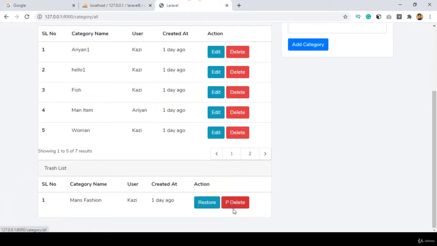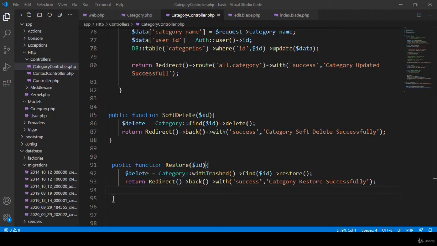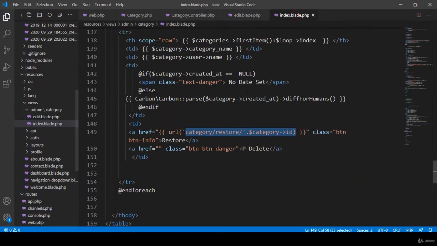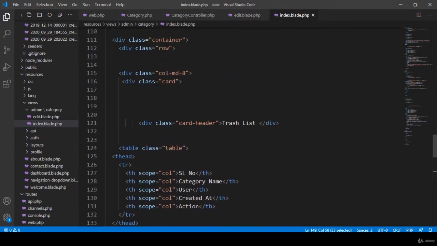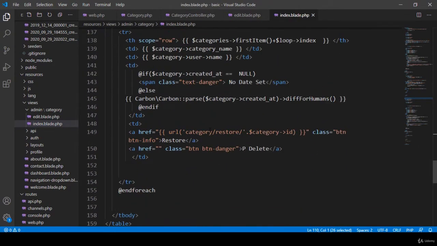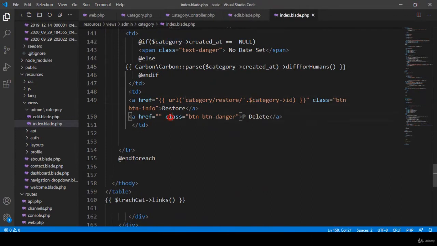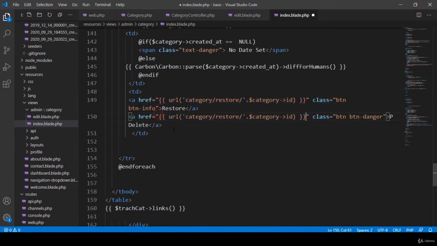For doing this, we have to add another path, right? So now go to our index page, into the index, and that is our trash, right? That is our trash part. Into the trash part, that is our restore button, and here also we have to do the same. Here also we have to add another one, so better I copy it. That means here we have to add another URL. Our URL will be, I name it pdelete. Okay, pdelete category. This type of URL we have to create, and it should be deleted with a specific ID.